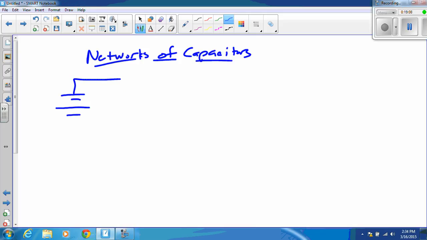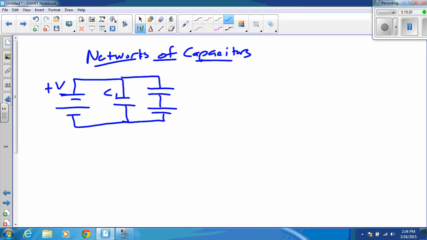So what we're envisioning here, as Andrew stated, is that we might have several capacitors hooked up to one another. Here's a power supply, plus V, and here are 3 capacitors, C1, C2, and C3, and all of these now form a network. And we might ask questions like, what is the total charge stored by the whole network? Would you have to add them up? We're going to find that out. It's not going to be trivial, but it will be very similar to that idea.